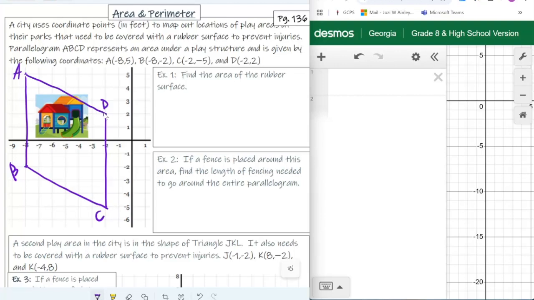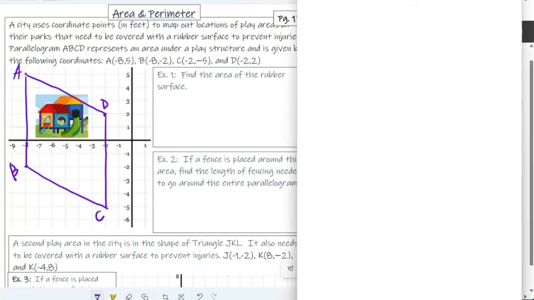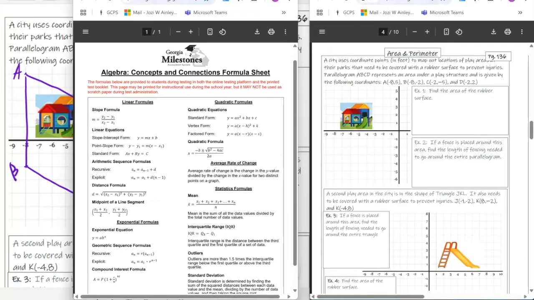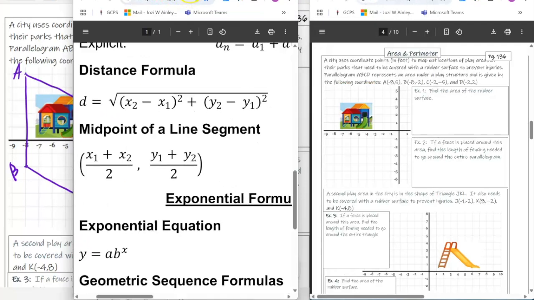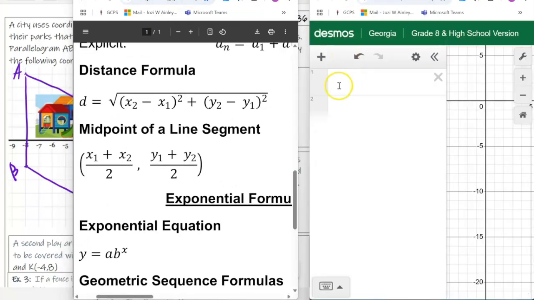All right, so I've done the Pythagorean theorem. Now we're going to switch over to distance, because what I figured out is a lot of people are getting the Pythagorean theorem wrong. So I'm going to take the distance formula, because they give it to you, you don't even have to remember it. All you're going to do is type it in.